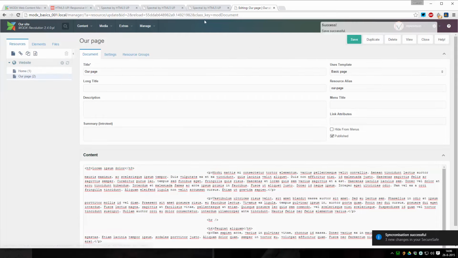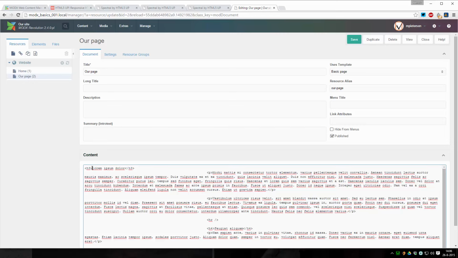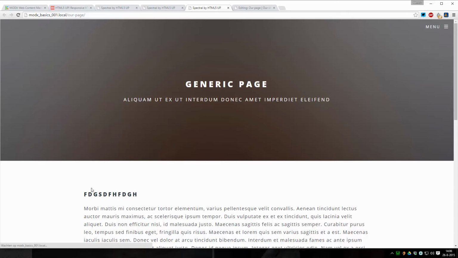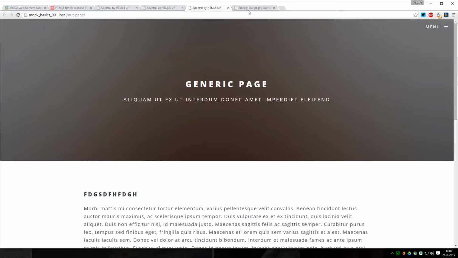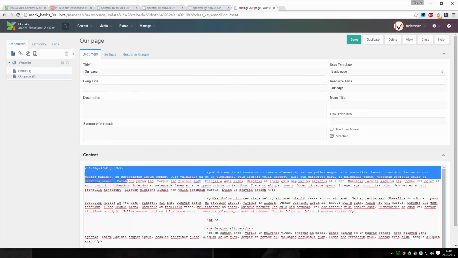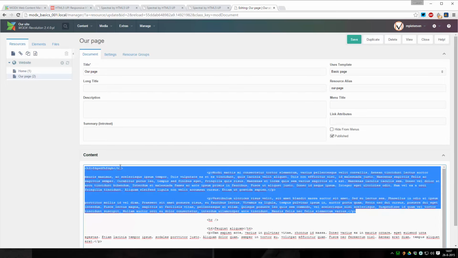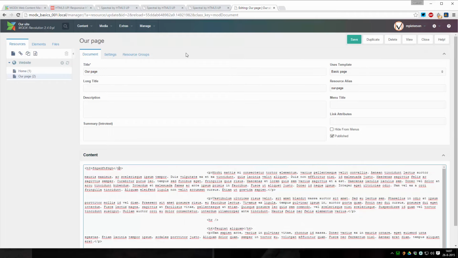Save it now, clear cache again, and if you refresh, it will still be there, but this time if you want to change something, you can just change it in MODX and it will be changed right here. So we already have our content field done. So you might want to make this look nicer, right? This is HTML, your end user probably won't be using HTML. So that's also very easy in MODX.